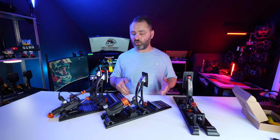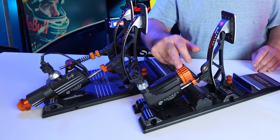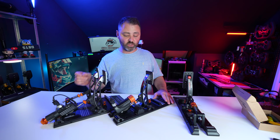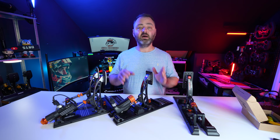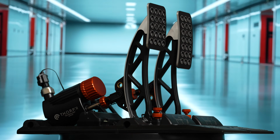Other than that, the only real change they've made on these pedals is the color. You can see this orange over here is a little bit more of a vivid color compared to this dull orange over here. And I do like it. Out of the two, I definitely prefer the darker orange to this more dull orange over here.